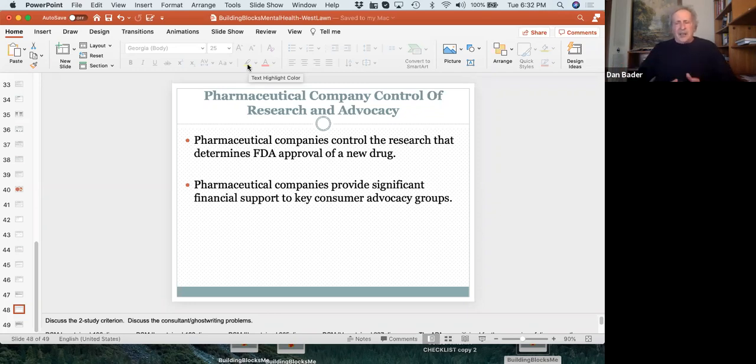But we have to understand that the whole institution of psychiatry, this is how they make their money. Yes, there are a few who do therapy. They exist, but almost all of them make their money giving out prescriptions for psychiatric drugs. That's a huge amount of money. And it's not very easy for somebody trained as a psychiatrist to suddenly become a surgeon or some other specialty. This is what they do, and they're not going to give it up easily. And obviously, the pharmaceutical industry makes gigantic profits off of psychiatric medications. So they're not going to stop any more than the tobacco companies stopped selling cigarettes.